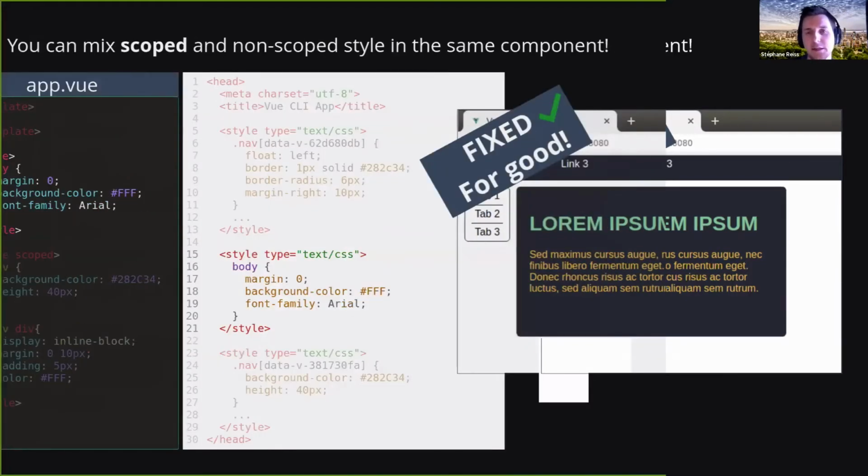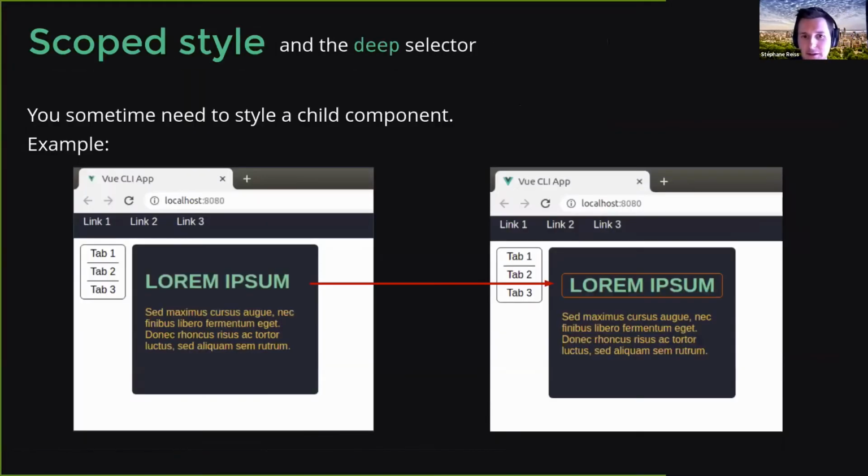One last thing about the scoped style is sometimes you want to style a child component from a parent one without updating the code of the child component, right?